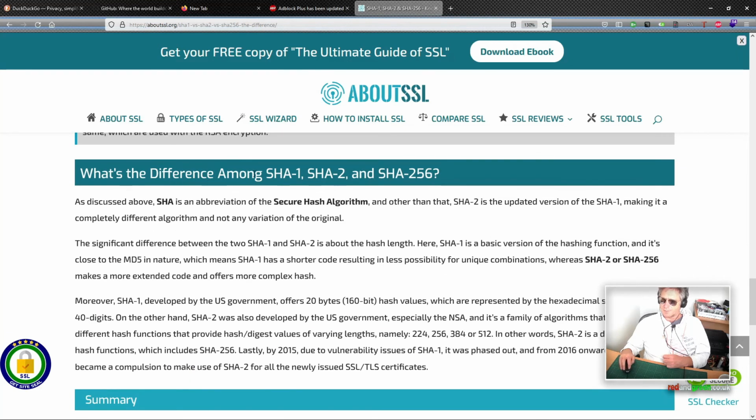Okay, what's the difference between SHA-1, SHA-2, and SHA-256? So SHA-1 has 160-bit hash values.